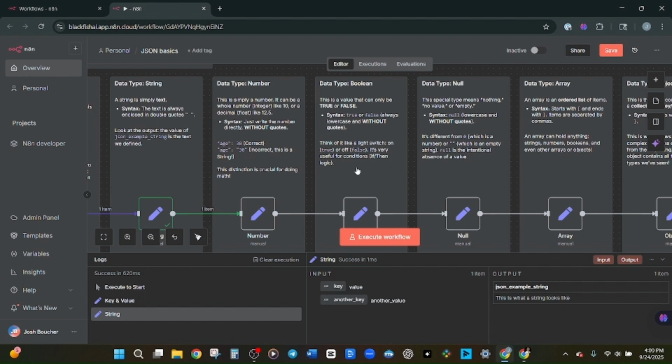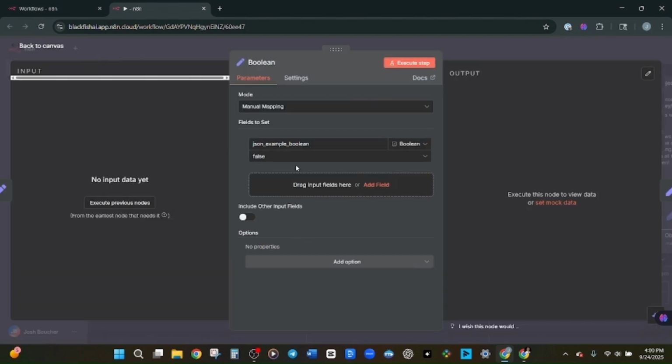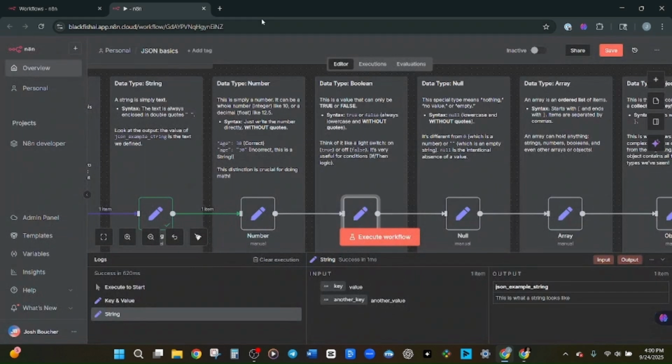Now, the Boolean data type is pretty simple. It is only either true or false. That's pretty easy for when we want to track things like if the lead has certain types of contact information, if they are of a certain demographic, we can use Boolean variables to track those.